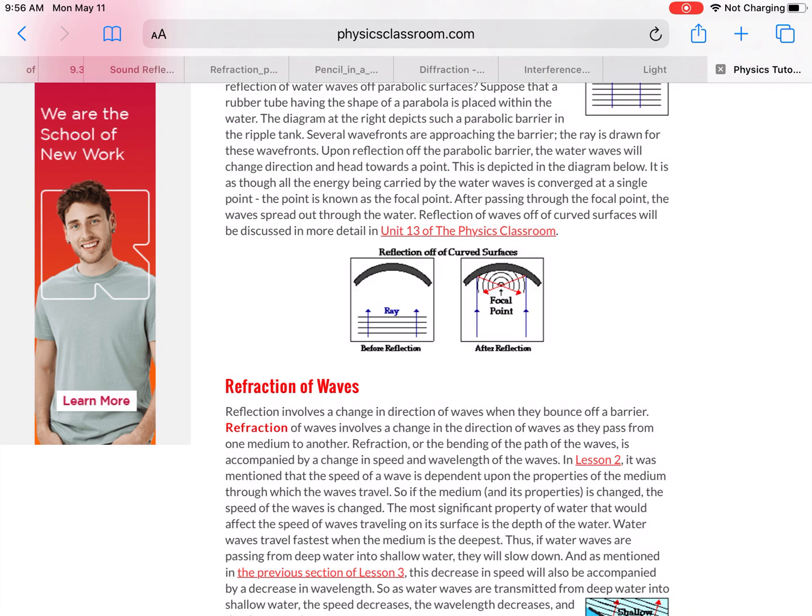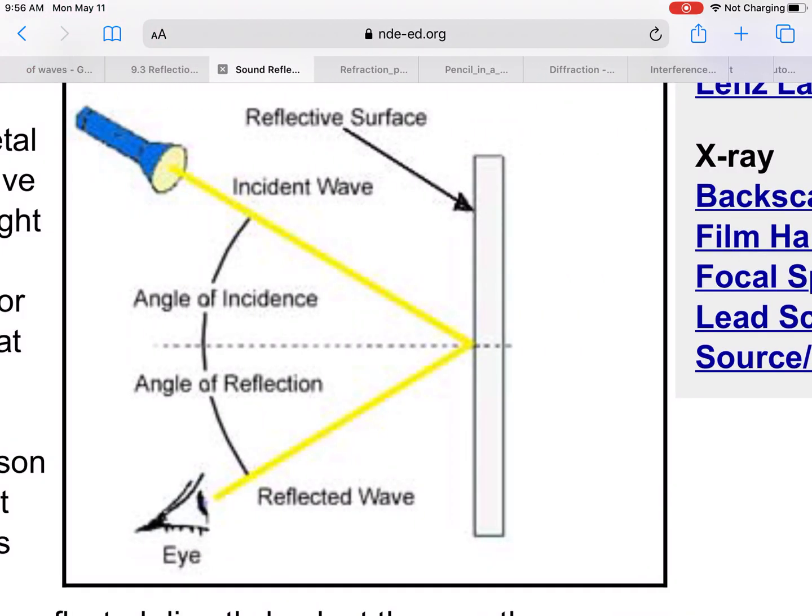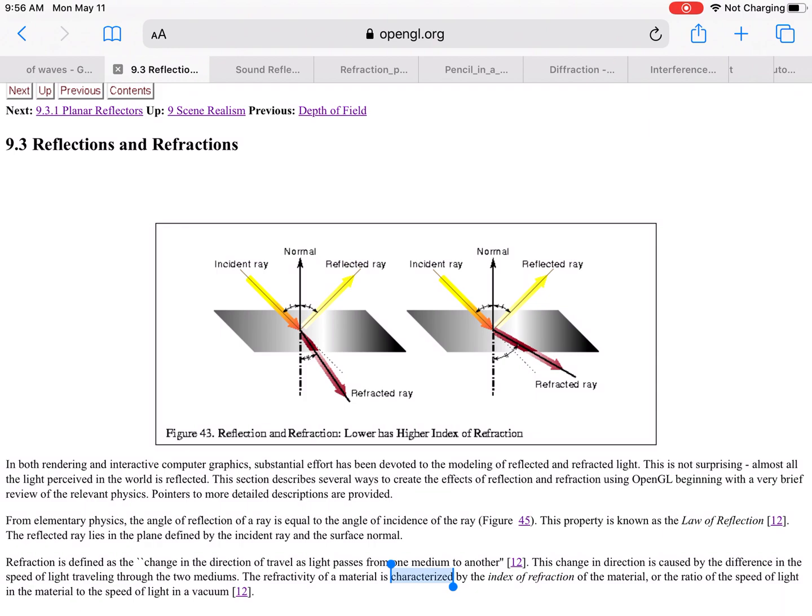Here's another picture where we have the incident ray and a reflected ray as it comes back off of a boundary. So if you shine a light against a mirror, and you see that it bounces back at you, that is called a reflection. Or even if you shine light against water, part of that light gets reflected back to you, maybe not directly towards you, but at an angle towards you.